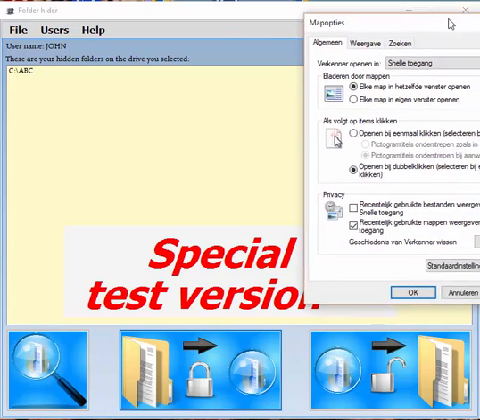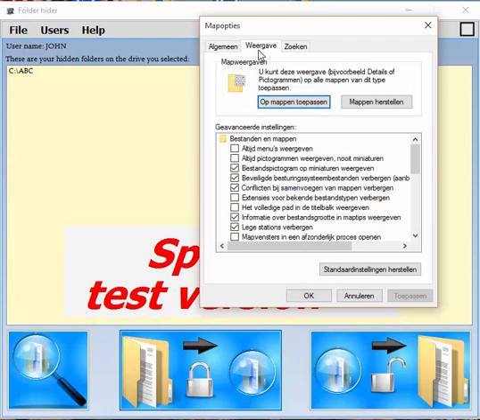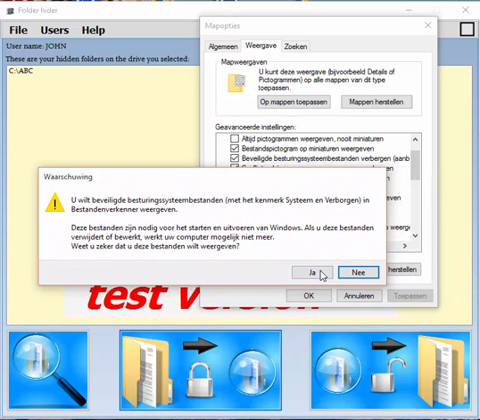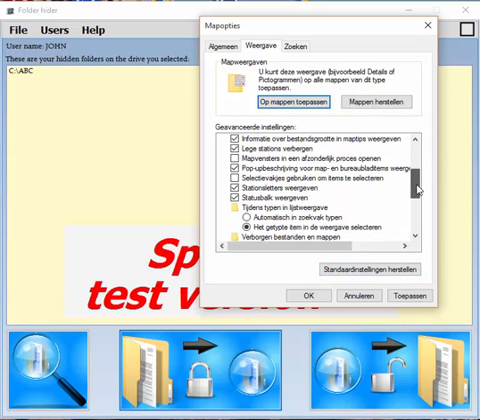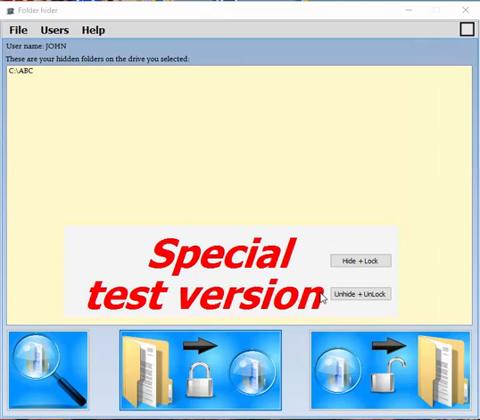In the map hider video and the directory hider video we show you with an English version of Windows, unfortunately this is the Dutch version, how you can make the hidden directories visible. Well, the middle button here, we need to uncheck hide system files. Windows gives a message that it's not safe to do so. And we need to click hide hidden files and folders. As mentioned before, in the map hider and directory hider videos, we dive much deeper into this.